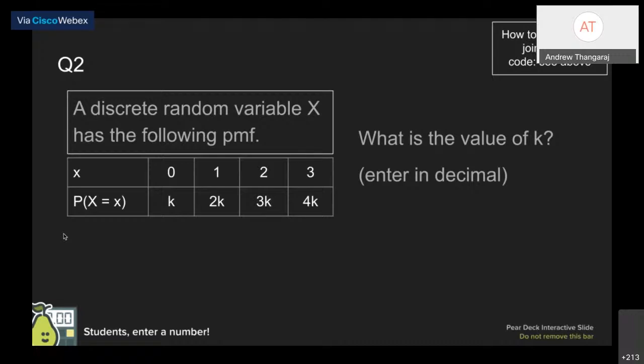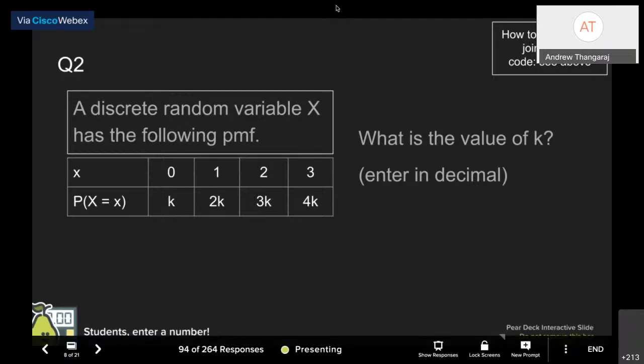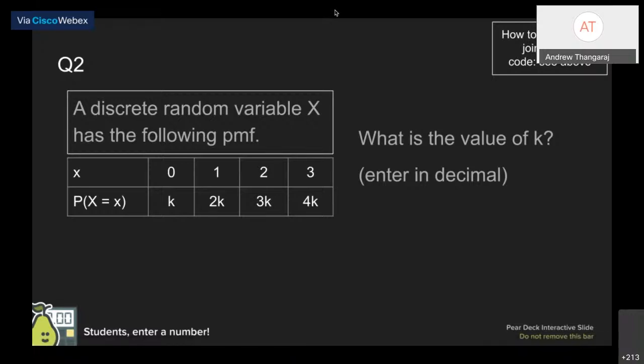So I'll give you a couple of minutes. This is a relatively easy, quick question. I'll give you 2 minutes, and then I'll share the answers that we put. Once again, don't answer on the Webex chat. Go to joinpd.com, put the code ijrzdc, and enter your answer there. You'll be able to see a box there, and you can enter the answer.